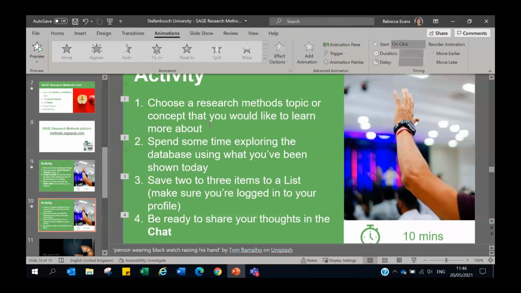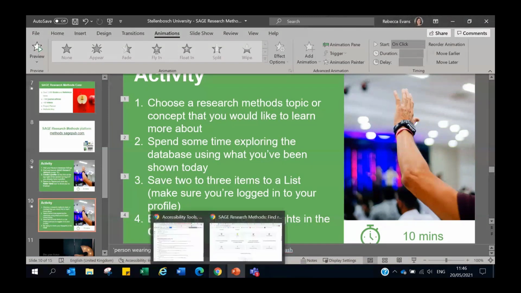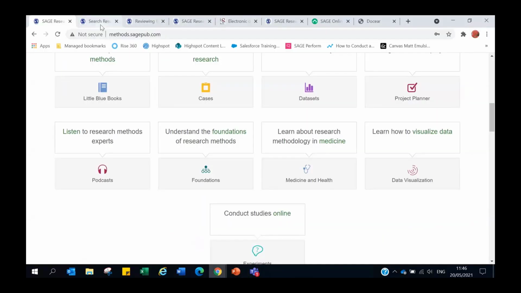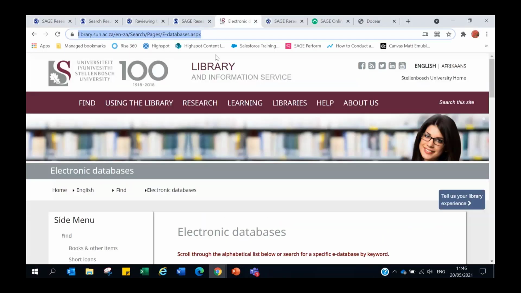Hopefully you've created your profile. You should still be logged in. So go and save 1 or 2 or 3 items to a list in your profile. So I'm going to give 10 minutes for this activity. I'm on the chat still, so if anyone's having any problems accessing, I'm going to share the links again, just so that people can access it.